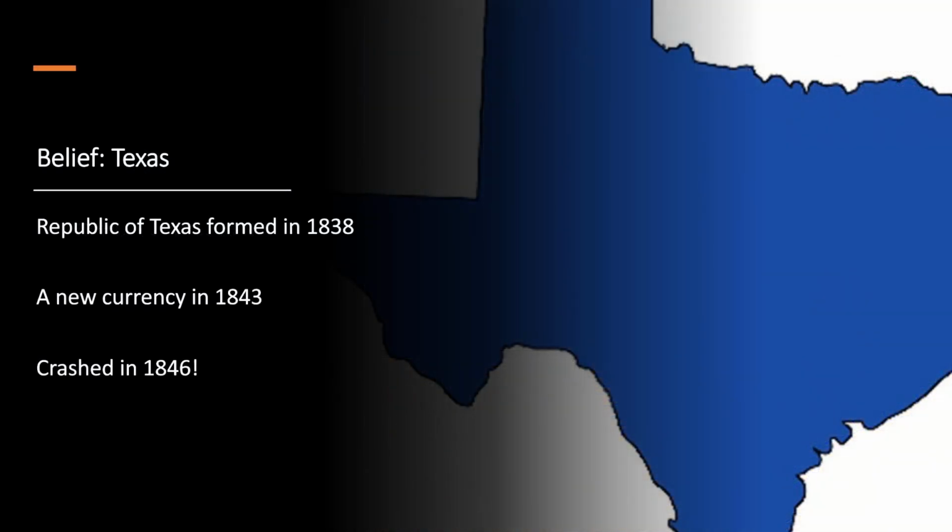So then I also want to go to Texas, right, which gives this example of belief. It's become kind of this textbook example. So the Republic of Texas went independent from Mexico in the mid-1830s. So Texas formed its own republic, and in order to pay its people, it created the redback, which is sort of a promissory note, and became its currency. And this currency was used for a little while, but then it started to crash. And the common consensus was that people were more interested in joining the American Union than they were in Texas. And so the belief in the currency crashed.